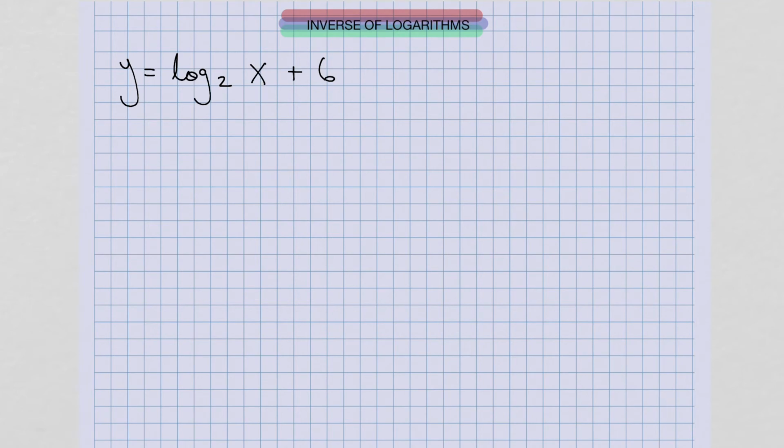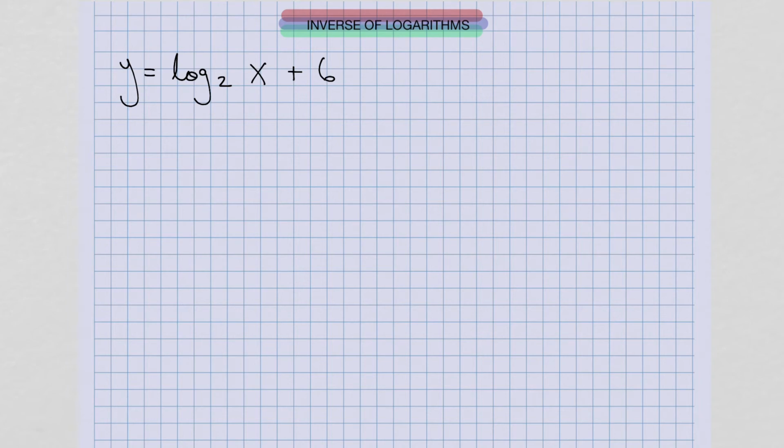All right, here's our second problem. We have y equals log base 2 x plus 6. Now this is different. Log 2 x plus 6 is different than log 2 of (x plus 6). If you notice these parentheses, that's going to be something different than without them. So without them, what it's saying is that you have this log base 2 of x, and then this plus 6 is tacked on as kind of an afterthought.